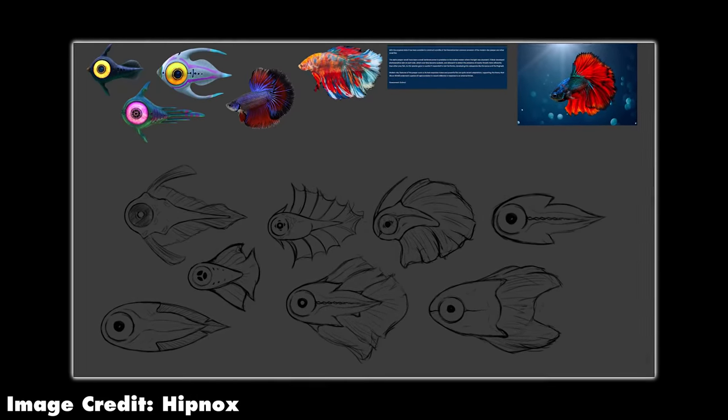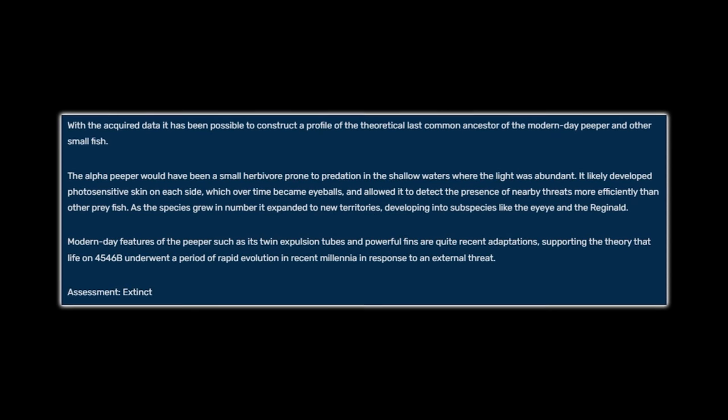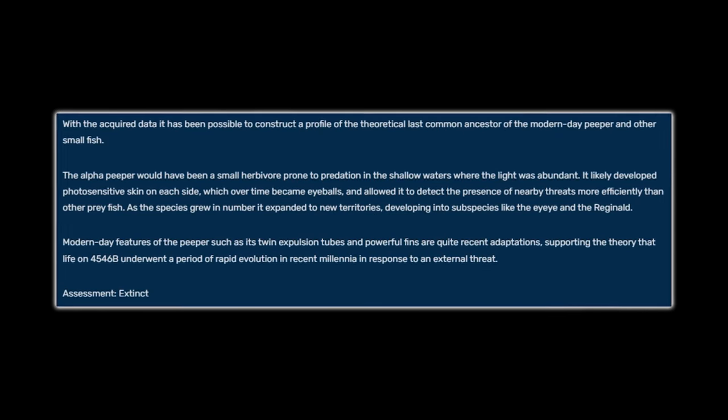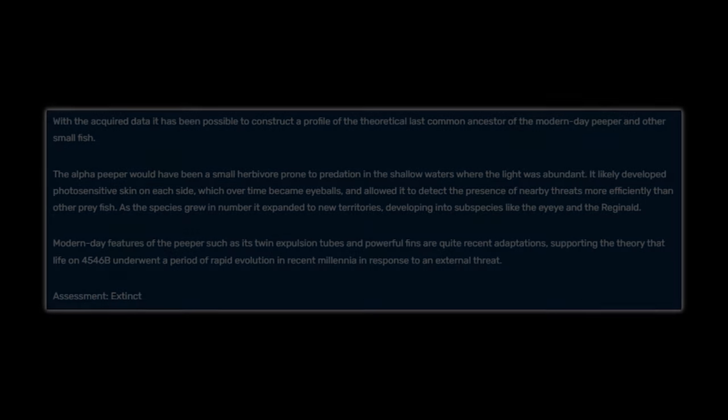Up next, we have a couple of concepts for the Alpha Peeper. For those of you who don't know what the Alpha Peeper is, it's basically the PDA's hypothesized most recent common ancestor to the Peeper, Peeper II, Reginald, Oculus, and Red II. The concepts are based on this short description of the creature from the PDA entry discussing it. There's a whole lot of different variants and potential designs the devs could choose from, so once again, it really makes me curious as to which one the Architects of the Unknown are going to choose.